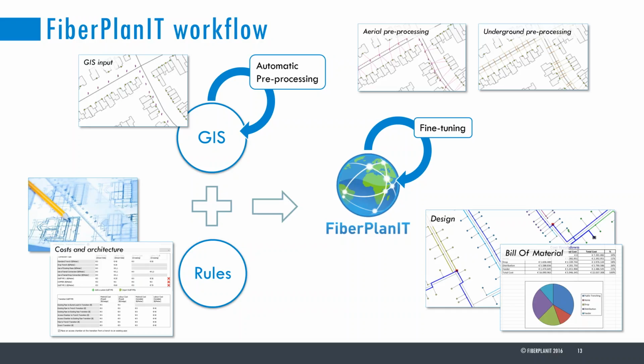One important fact that's also possible with the tool is fine-tuning capabilities. This is quite important to get to constructible designs which are still cost optimized. So if there are restrictions to routing, like rights of way or any obstructions in the field, you need to be able to fine-tune your design to make it constructible. I'll show how this is done in the demo.